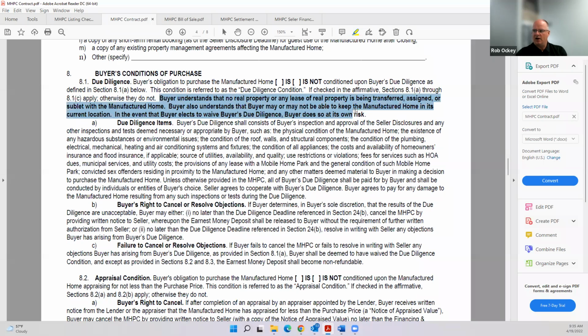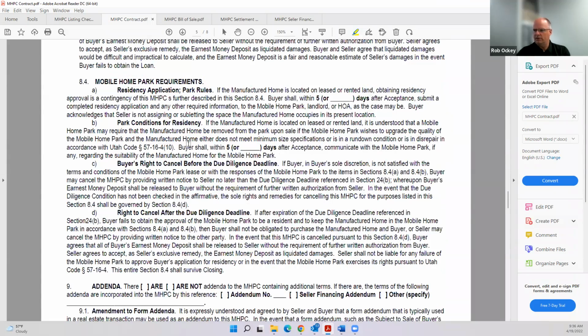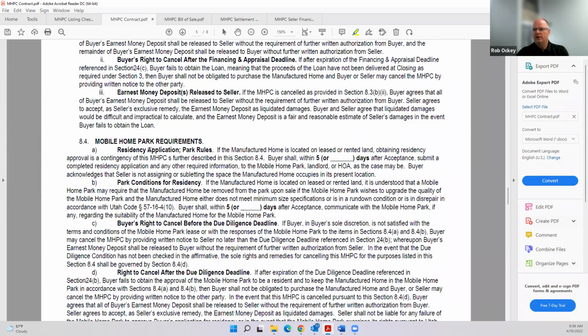So what we're talking about under this section: you may or may not be aware that if a buyer submits this offer, under this section 8.4, the buyer is going to have within 5 days, or whatever days are specified here, to go and make an application with the mobile home park to see if the mobile home park will accept them as a future owner of the property.